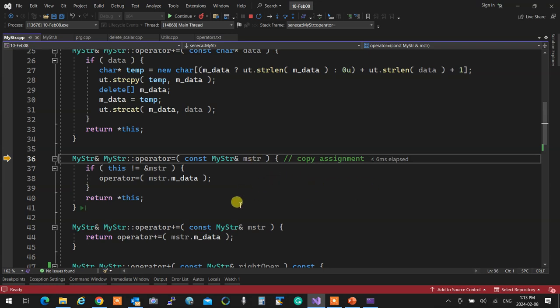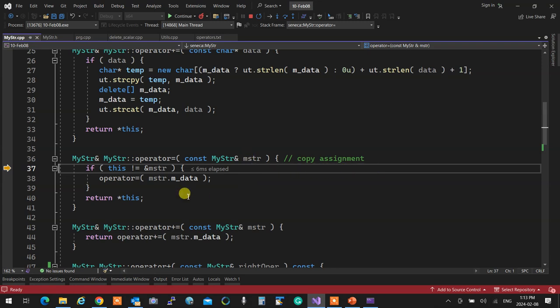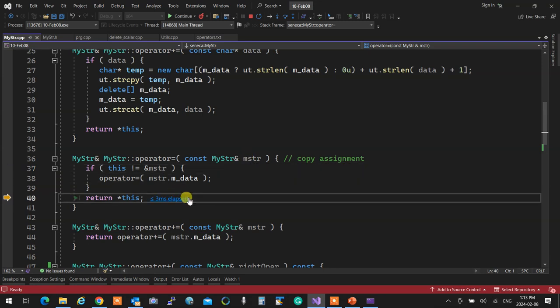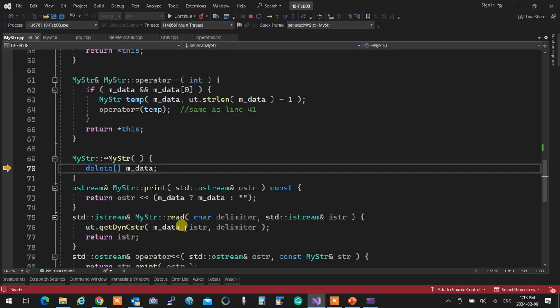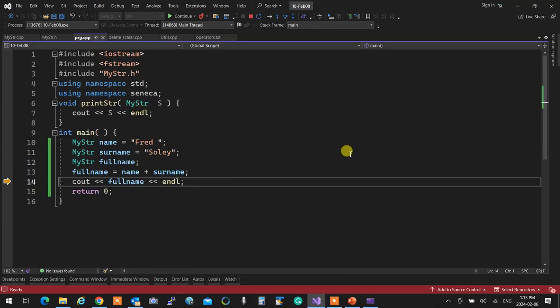The nameless one is copied, but before it comes out of here, that nameless is not used anymore, right? Dies. So as soon as this is done, before the semicolon is over, it's going to kill that nameless. Take a look. It goes, delete that nameless. What is the nameless? Fred Soleil. Deletes the nameless, comes out, and prints the full name, and everything is good. So just a little plus. See how many things happen behind the scene?